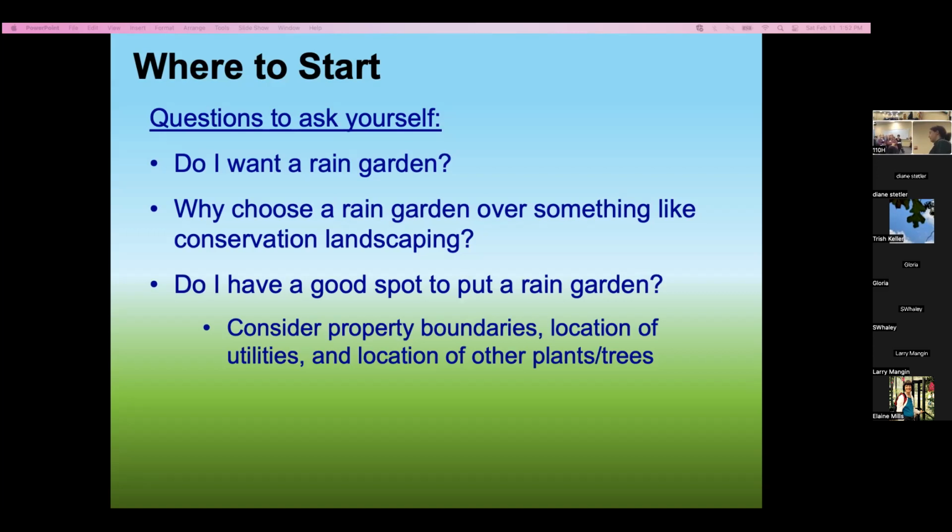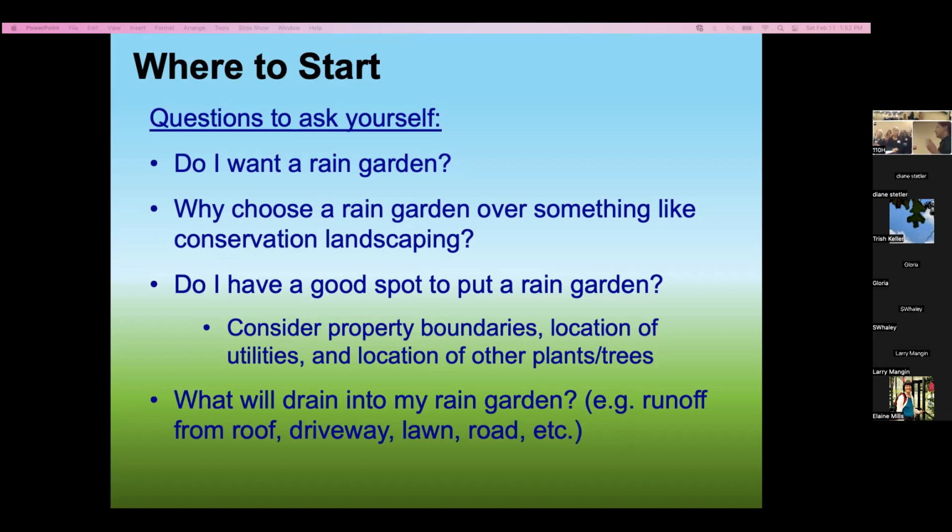Do you have a good spot to put a rain garden? So, and I'm going to go through this multiple times to reinforce this, but you always want to consider your property boundaries. You want to know where your utilities are located. You don't want a rain garden over a power line. And you also want to make sure your plants are not going to have competition from other plants that you want to keep on your property, like mature trees.